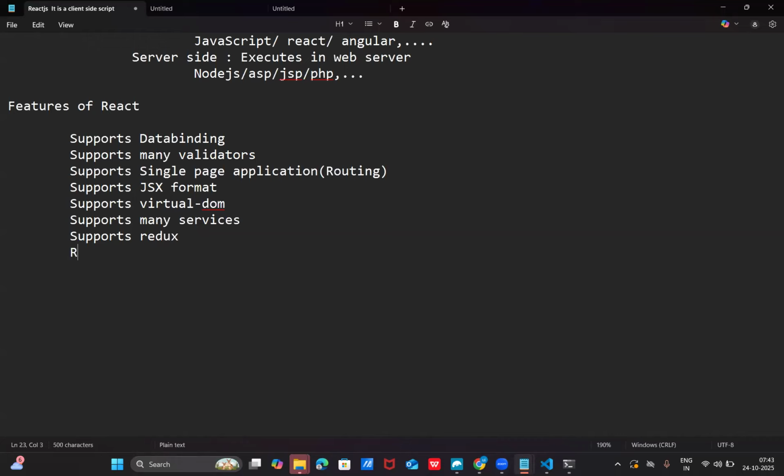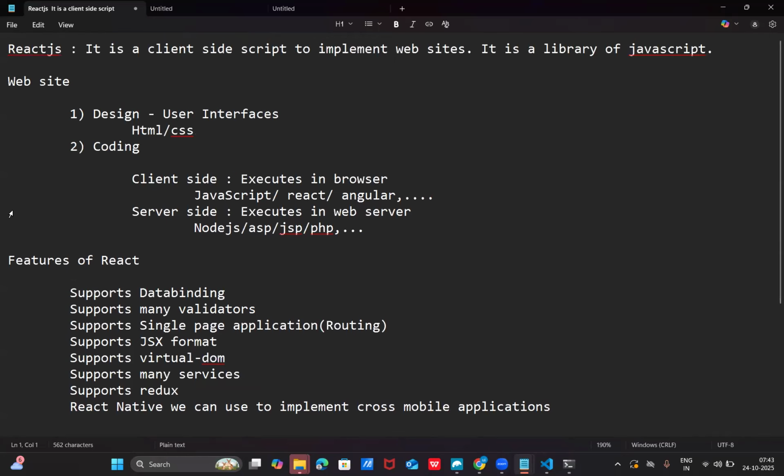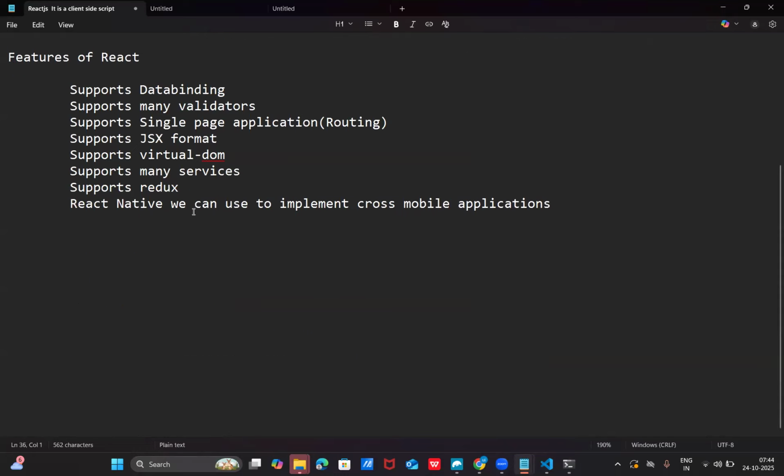Next one, React Native. We can implement cross mobile applications. In the very beginning, I told you we use React JS to develop websites, for the client side coding. Not only websites, we use it in mobile applications also, with the support of a native framework.